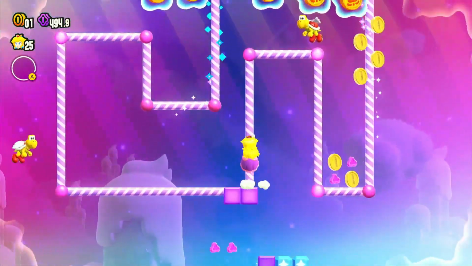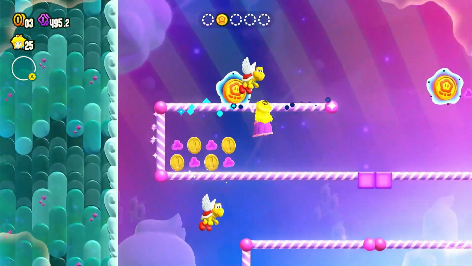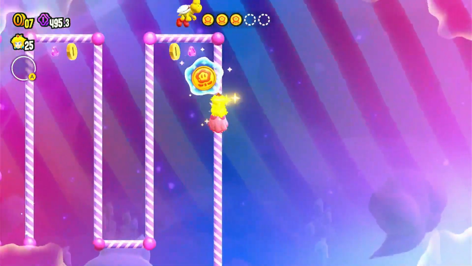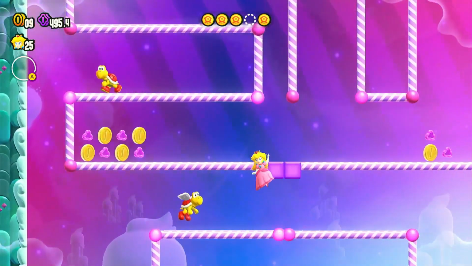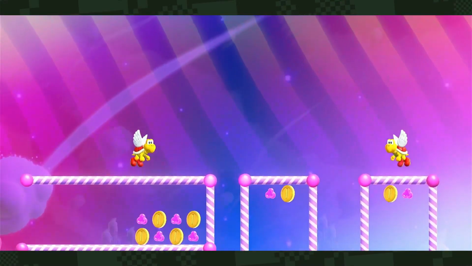Uh-oh. Now this is where things get crazy. You're gonna have to collect all these tokens. They're not really that hard to find. Of course, if you're going too fast, you can easily screw up. Oh, we missed one. Where is it? There it is. I don't think it would be that far down.